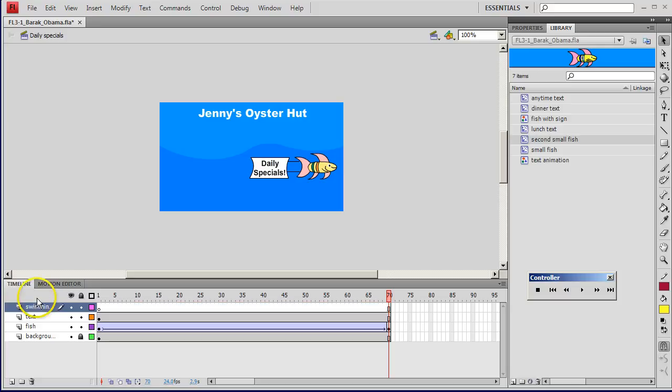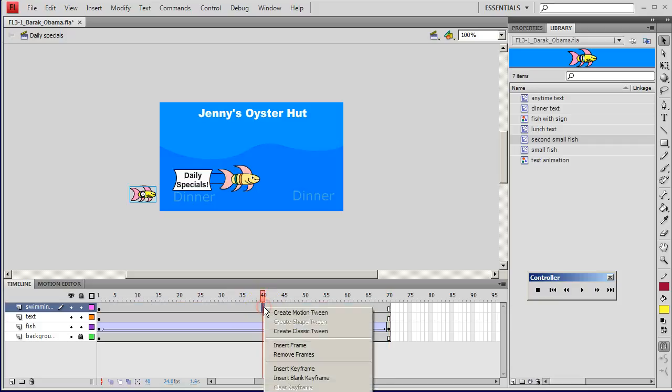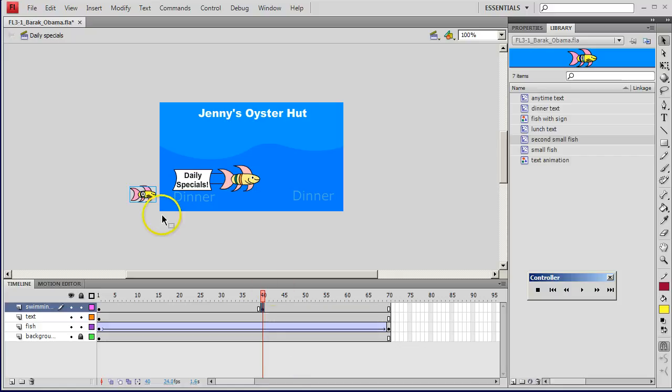Okay, and then on that layer we will place our second small fish, and we're going to have that one come out over here. Okay, and then at frame 40 we'll place a keyframe, and then we'll drag the fish out to here.